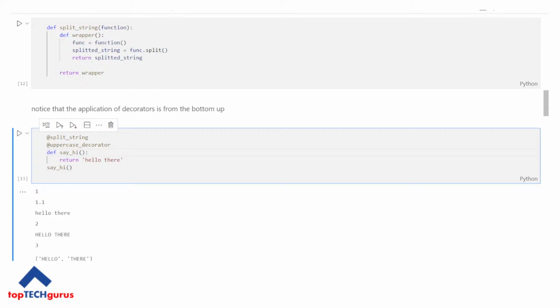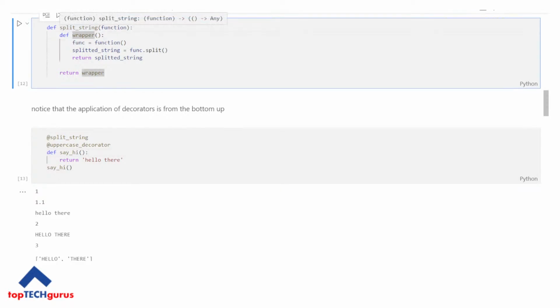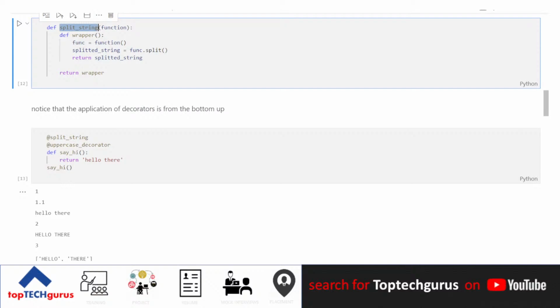So if you look at this, I'm going to define another decorator function. Each decorator function needs a wrapper. So I'm going to define a wrapper, and then I'm going to return the wrapper as the output. That's how decorator functions are typically defined. And within the wrapper function, I call our function. So the function that gets passed is executed here.